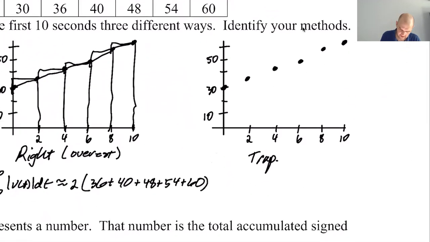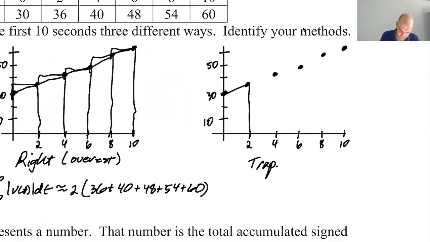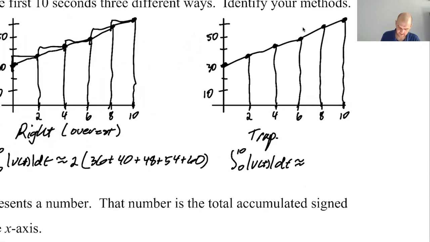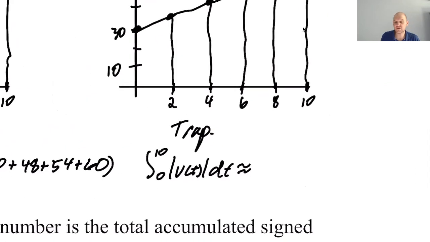So since we don't know concavity we don't know if we get an over or underestimate, we're just using trapezoids. And so those are kind of the easiest to draw. I mean in this case it's sort of almost linear, so there are your trapezoids.